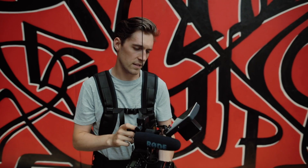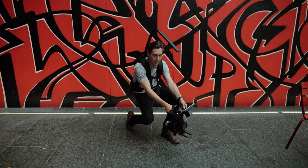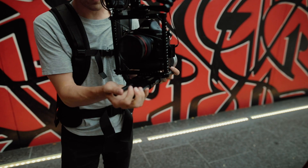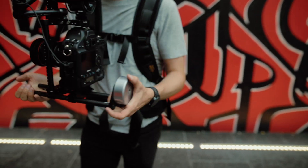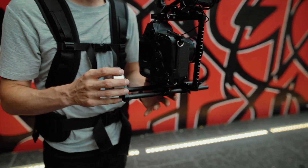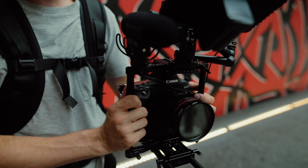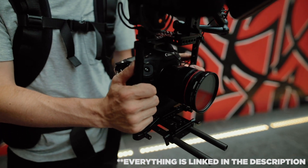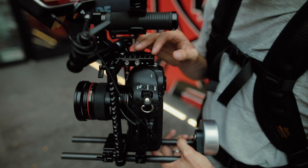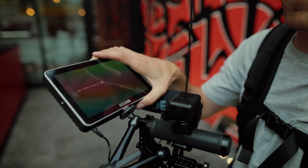You can slide it up, slide it down, bring it down really low all the way to the floor. I have the 1DX on rails — all of this is from SmallRig. It's on rails on the bottom with a counterweight in the back to balance it out since it's pretty front-heavy. There's a cage that fits the 1DX, a cheese plate on top, and on the cage a Noga arm that extends out to the SmallHD Focus 7 monitor.